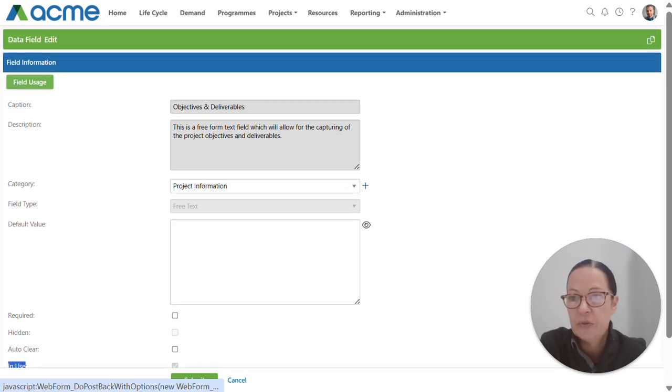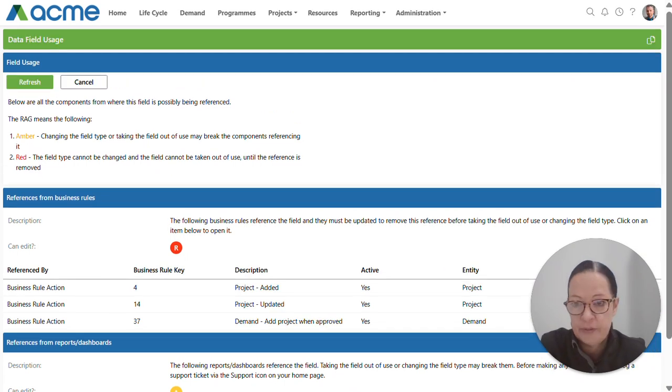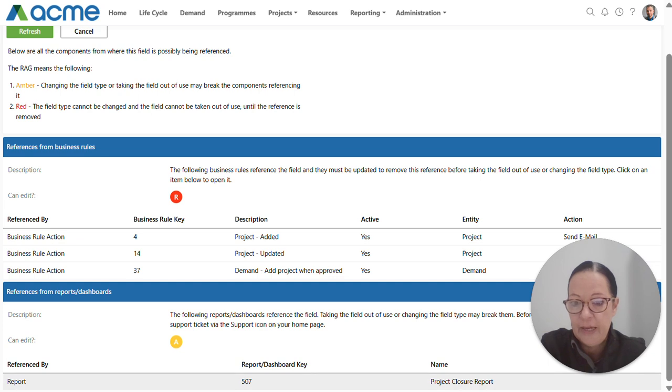But if I drill into field usage, you can see the objectives and deliverables field is used in 3 business rules and it's referenced in 1 report. You as an administrator can remove references to these fields in the business rules. Remember the red: the type cannot be changed and the field cannot be taken out of use until the reference is removed.